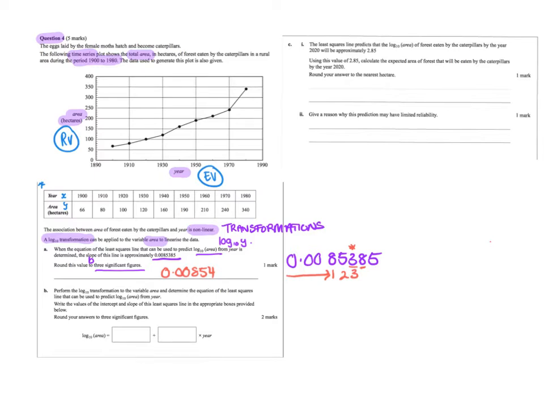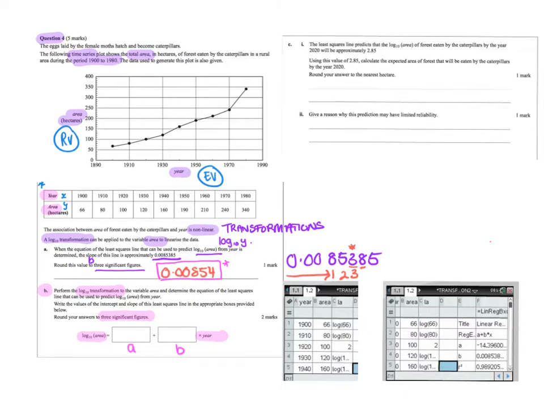So the next part of the question is they want us to perform a log transformation on this data and find the least squares regression line for this transformed data to 3 significant figures. So we've got to put that data in and essentially get the A and the B value. They've already given us the B value really, so when we put our data in to find A, we'll be able to know whether we're correct, because hopefully we get the same B value listed there. So I'm going to go do that on our calculator.